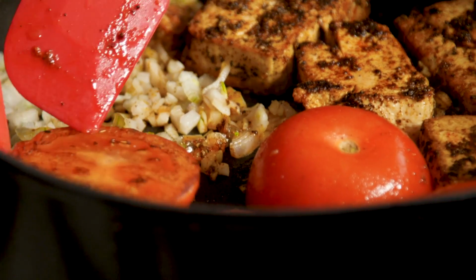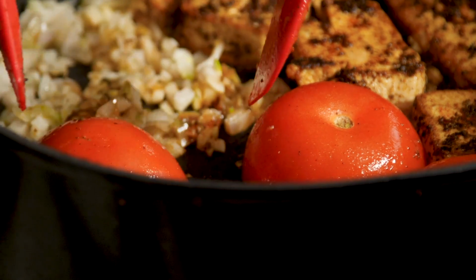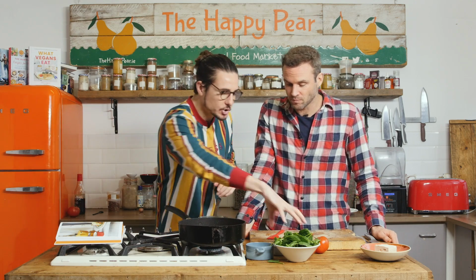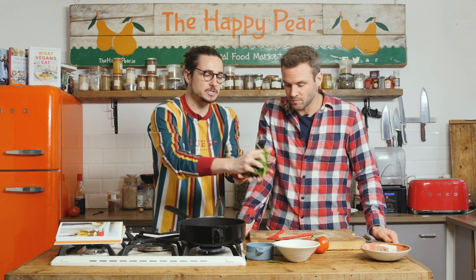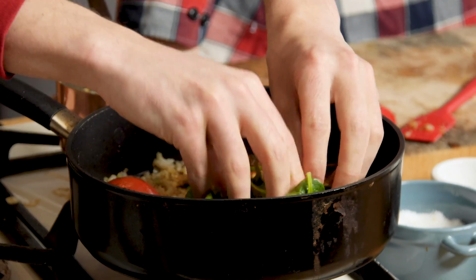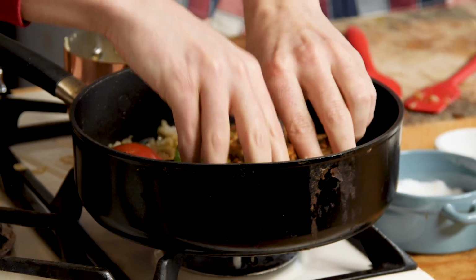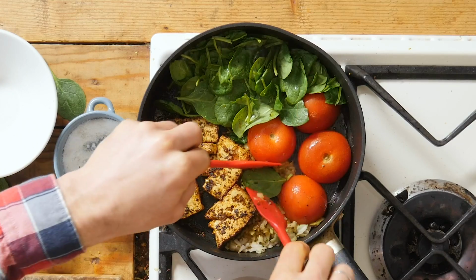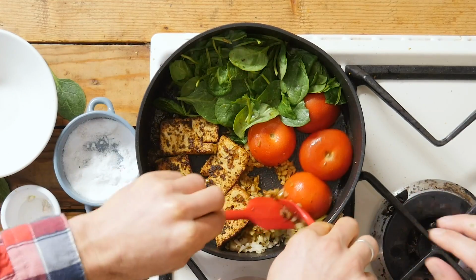The tomatoes, you see, they're starting to caramelise on the outside there, and as Brett said, starting to heat their way through. So what we're going to do now, everything's cooking away in there, just going to grab our spinach. That's just a handful of washed baby spinach. Yeah, exactly. We're going to tear that up and pop that in the pan. Now that's just going to wilt away, going to reduce in size, and that's going to create the base. That's going to be our layer between the crispy cob and the tofu.